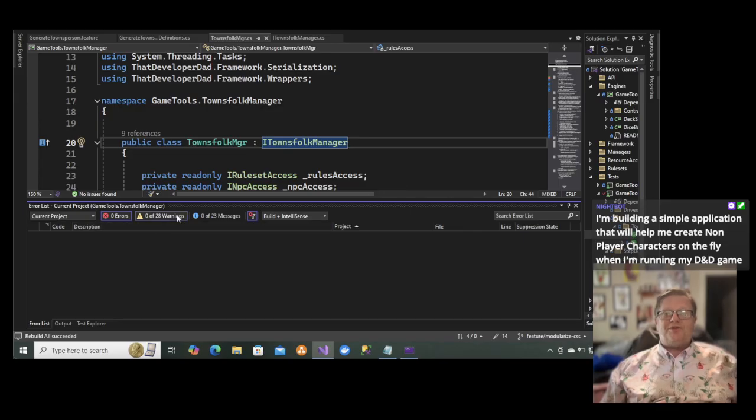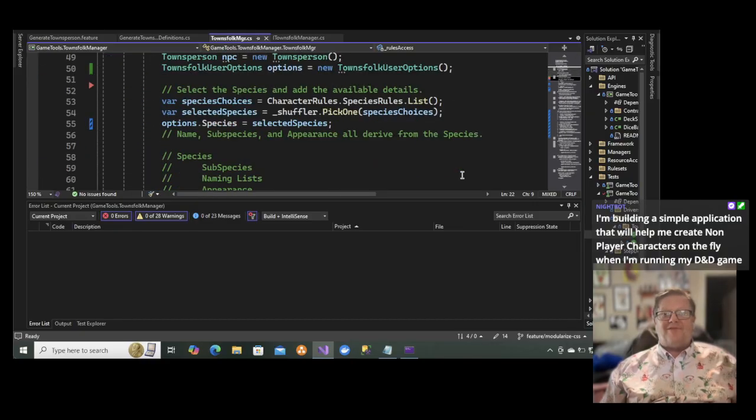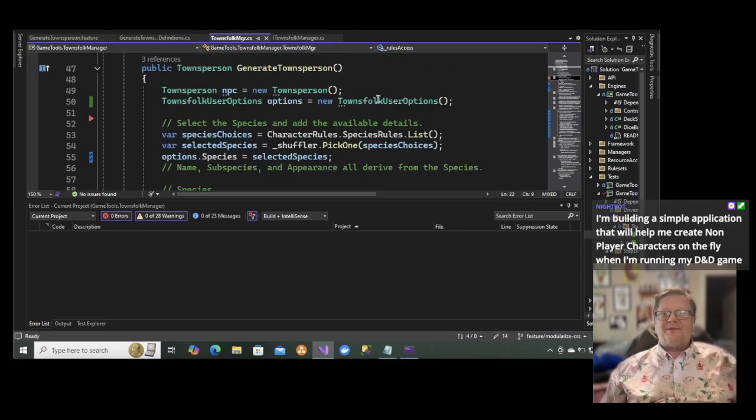And that's rubbish. I know we've got null reference warnings here. Okay, so that's allowed to be null. That's fine.